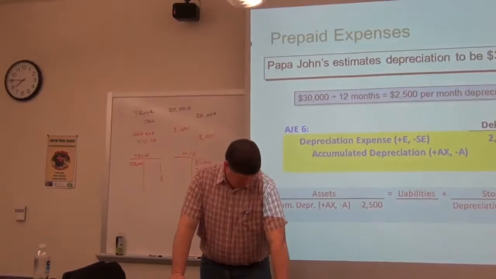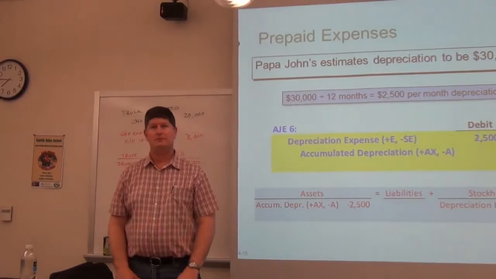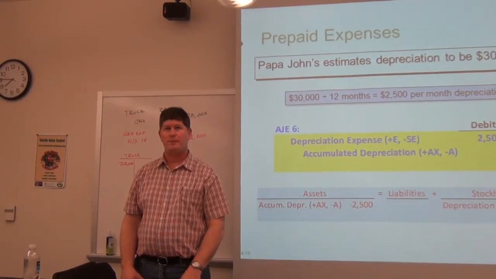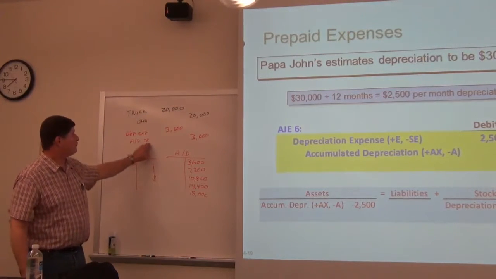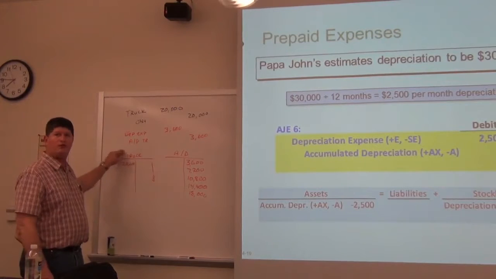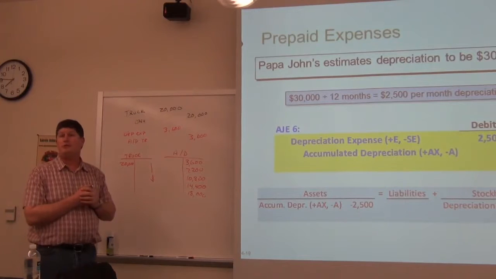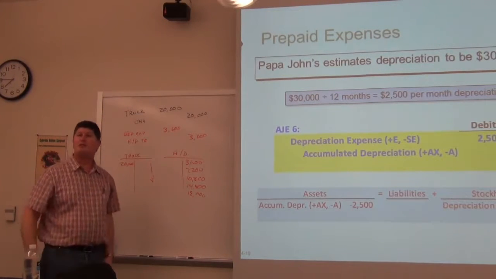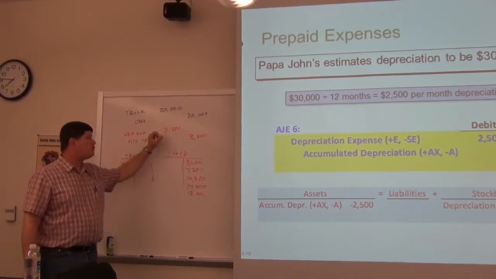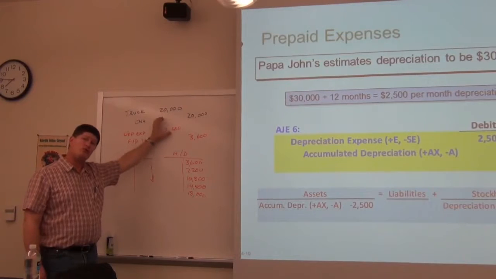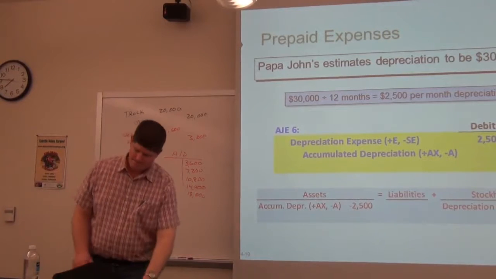Sir? The accumulated depreciation, does that represent all depreciation of all your assets that you're depreciating? Notice we would have an accumulated depreciation for truck. We would have one for equipment. We'd have one for building. We'd have one for office equipment. You put them in great big categories. But each has its own. And even within that, you drill down to each individual asset has its own. So people usually track this on a piece of software. Everybody good?